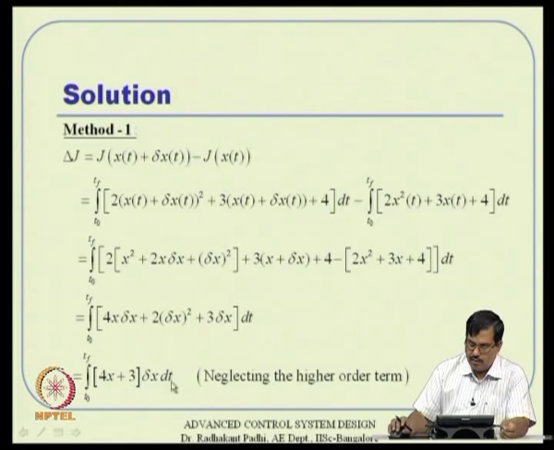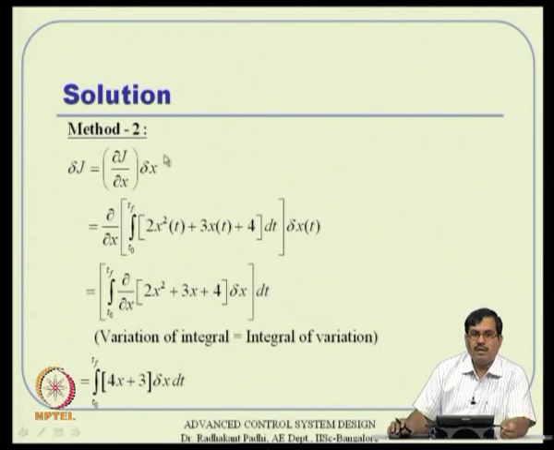Now, if you directly apply the formula that we had, by definition this is that. Then, using the fundamental theorem that we discussed before, you can put the derivative inside the integral, and this is what it is. Obviously, it turns out that the variation of an integral is the integral of the variation. If you take the derivative of all this, 2x squared with partial derivative of x is 4x, and 3x with partial derivative of x is 3. So what we got here, the first variation, is exactly the same as that. You may like to use this result sometimes to make the algebra simpler.